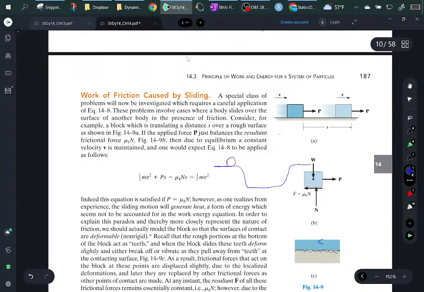Or say it's a wheel. So it goes this way. Say it's going 1 meter per second. It's losing no energy, no friction. As it goes down through here, it comes back up, and the wheel ends up back here. If it lost no energy, it's still going 1 meter per second. If it lost energy due to friction, it might not even make it up the hill. It might go to right here and lose the energy between them.